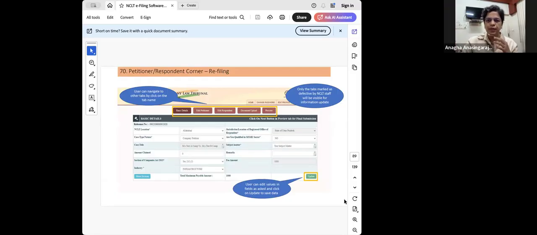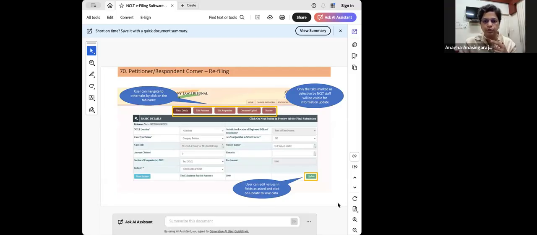And once we refile the documents, as in we remove the defects, we submit the clear copies, we will have to upload it, and it goes under the same e-filing, and we will just get a refiling message. And then we again have to keep track of whether any defects are coming for the second time also, because there is a limit on the number of times that we are able to cure the defects and the time period within which the defects need to be cured.